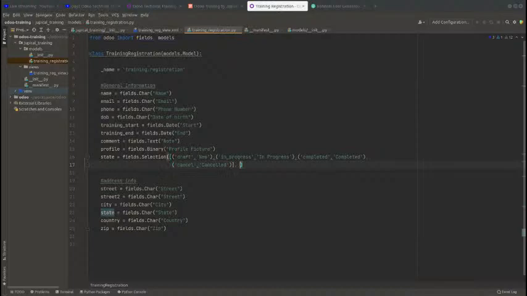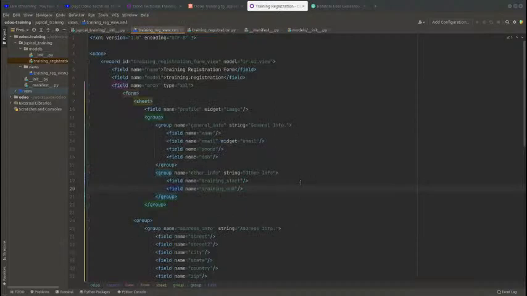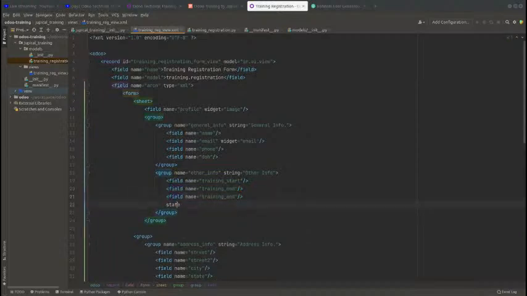And what title or label of this field we should give here, that will be state, or we can call it status. Okay, and now I am going to add this field in the XML file. Let's add it in the very first section, or we can edit here. I will restart and update from terminal, as there is a change in the UI in XML also.